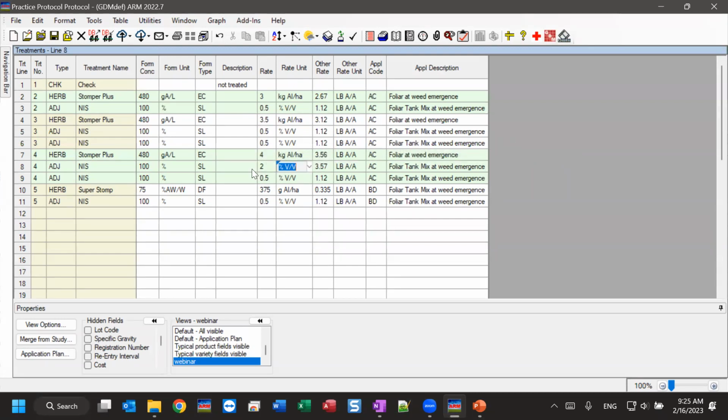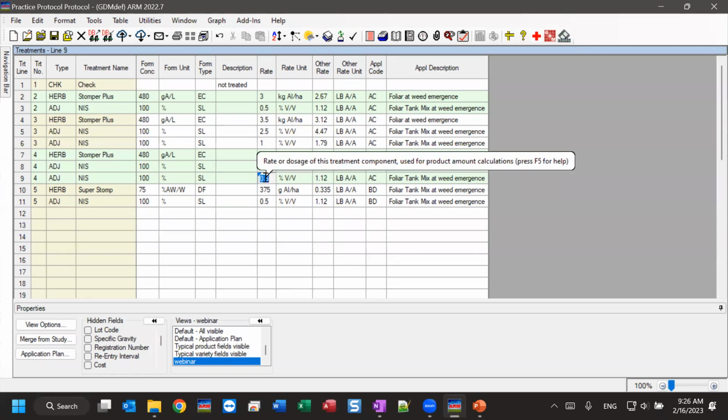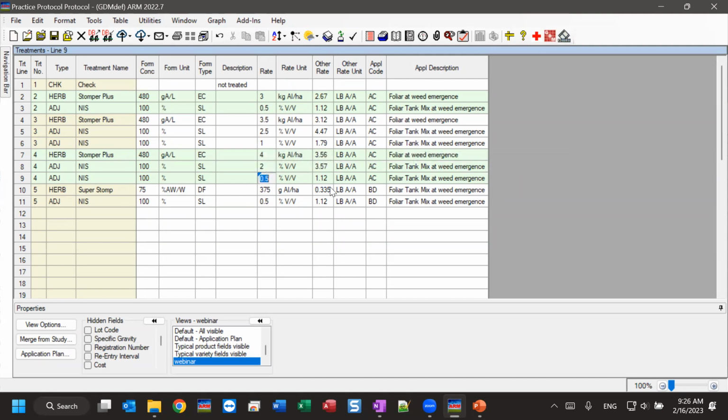There's no link, so these can all still be different after we've pasted them. You're definitely allowed to make any changes and adjustments after that paste. It can just be a nice shortcut. If there's a lot of information that is similar, you can save some time by using that paste and then make those small tweaks, like changing the rate, after you've done that paste. That makes it easy. Save some time on all of the information that was the same and then just make those slight differences. Good question there.